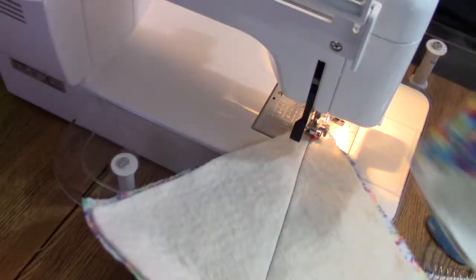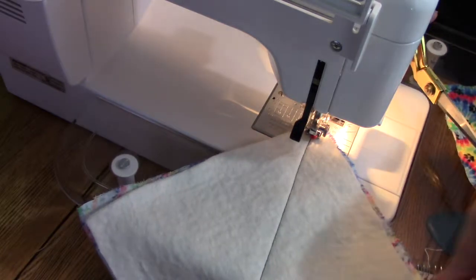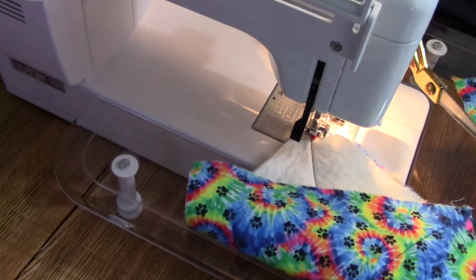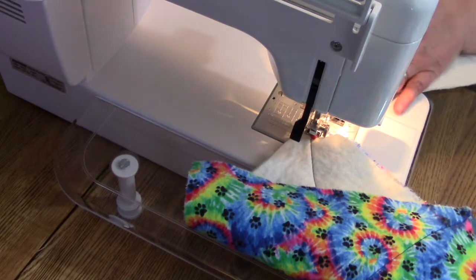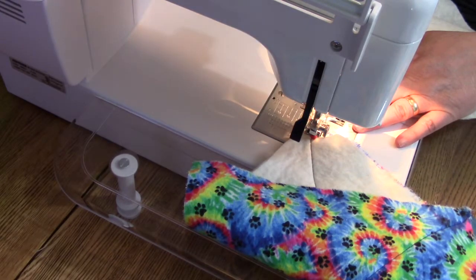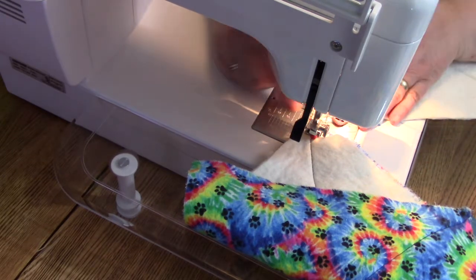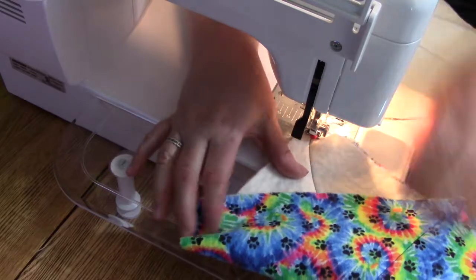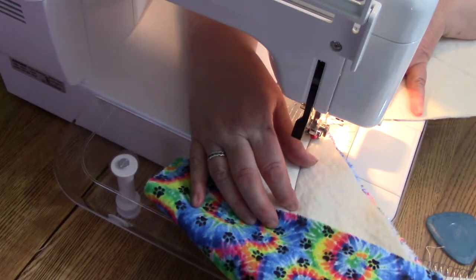So that chain piecing didn't go so well because I didn't have it under enough. But what I'm going to always do is trim every thread as I go, because at the end I don't want to have to waste more time trimming. The less you have to, if you're making these for production, for like just gifts or anything, and you want to save time, if you trim right away, you will save a couple hours off of your time just in trimming alone. So always trim your threads.